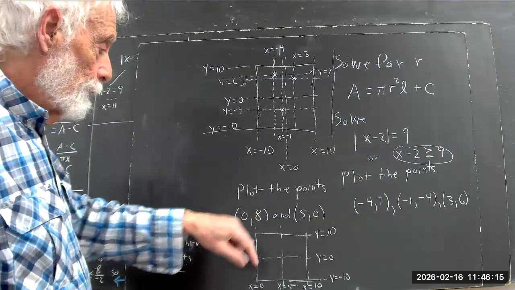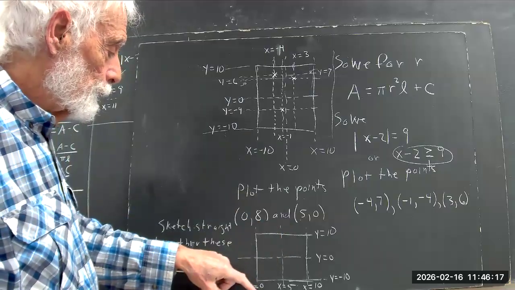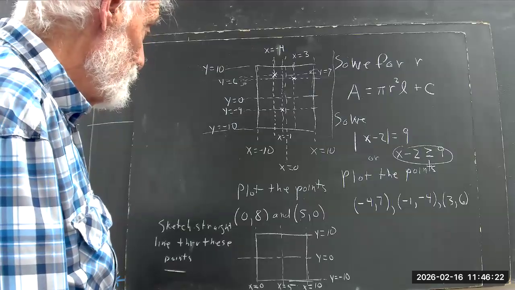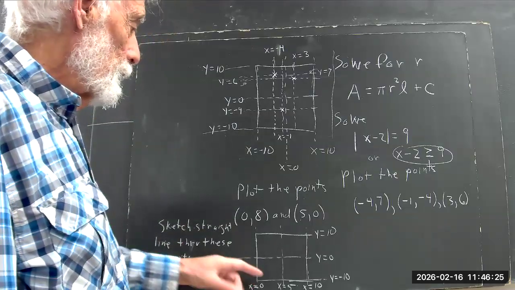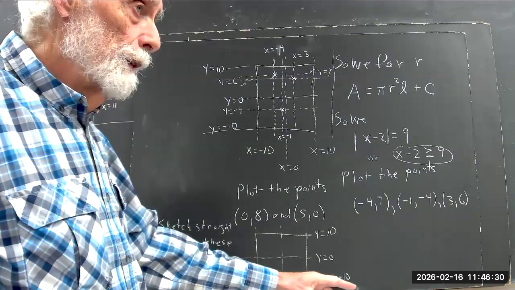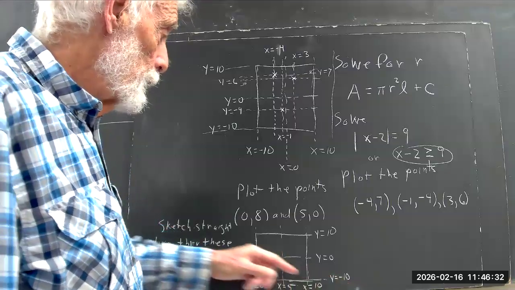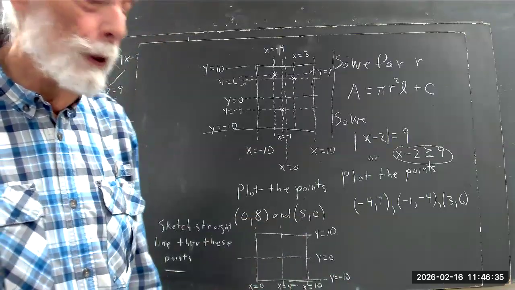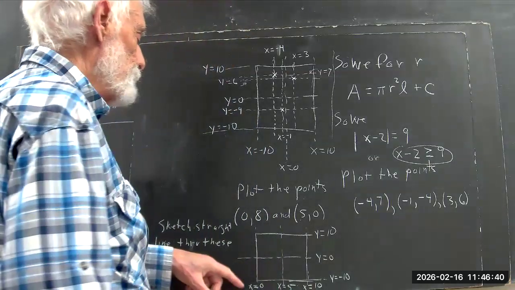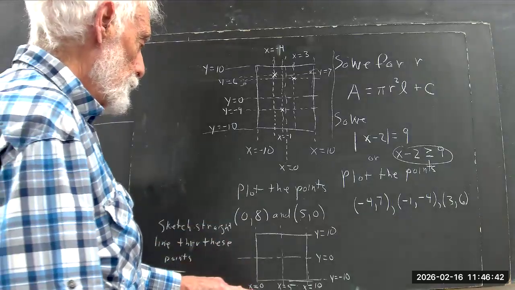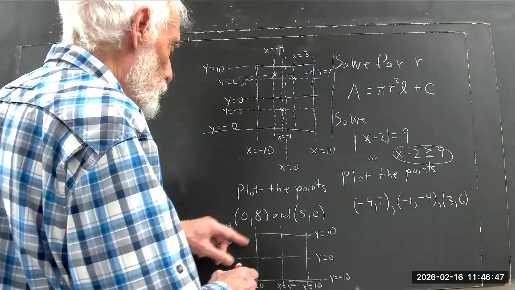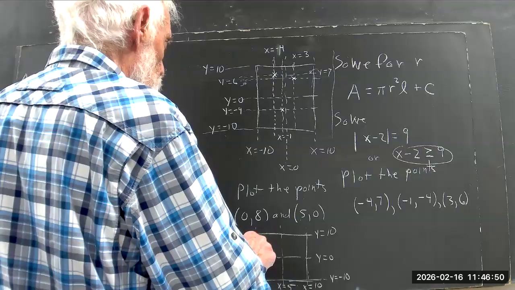Okay. Now, the vertical line down through the center, that's halfway between x equals 0 and x equals 10. That's at x equals 5. And then my y values. I've got y equals negative 10 and y equals 10. Y equals negative 10 for the lower edge, y equals 10 for the upper edge. Then the point (0, 8) is going to go on the x equals 0 line. And the y equals 8 line will be between y equals 0 and y equals 10, quite a bit closer to y equals 10.